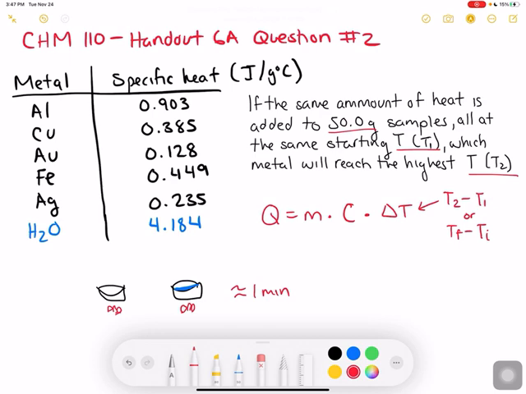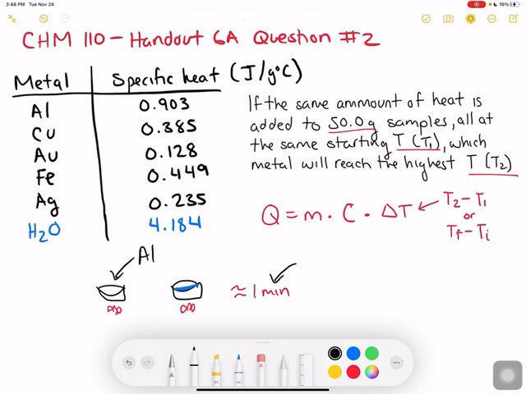Which of these 2 pans is going to burn your hand? If you put your hand inside the first pan, chances are you're going to get burned. It's just a pan, and it absorbs a lot of heat, and it raises its temperature. Let's say we're heating them up for the same minute, so they are exposed to the same amount of heat, the same amount of time under the flame. But one of them is going to be quite warmer than the other. This is going to be the aluminum pan by itself, and it's going to be really, really hot. That means it absorbs most of the heat. So it absorbs a little bit of heat, and then it increases its temperature.